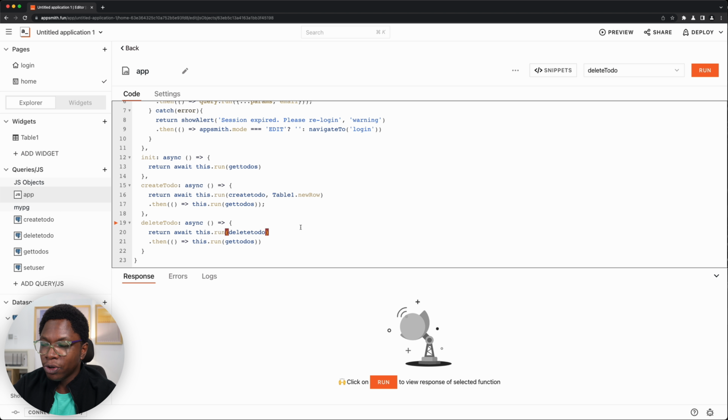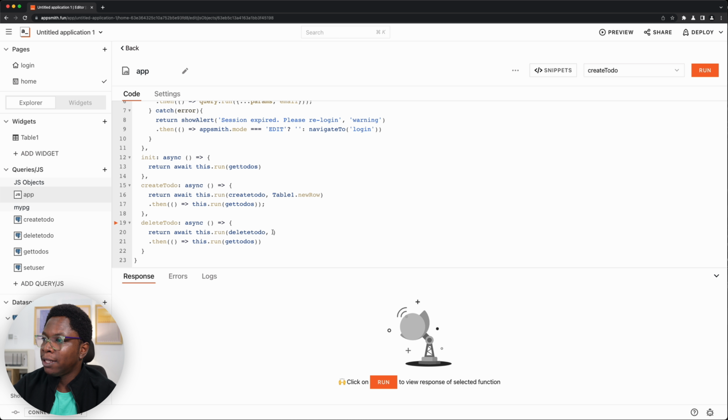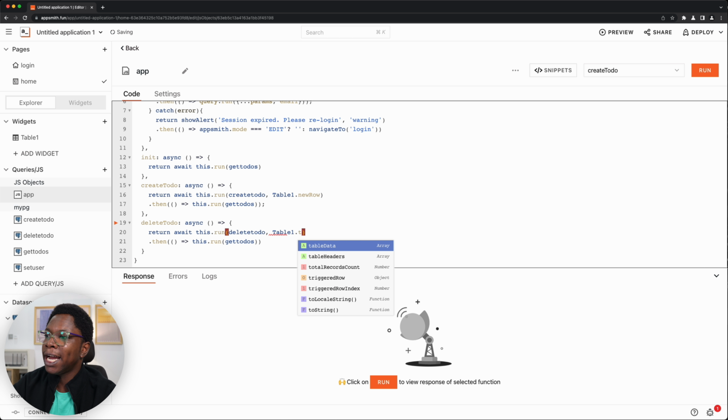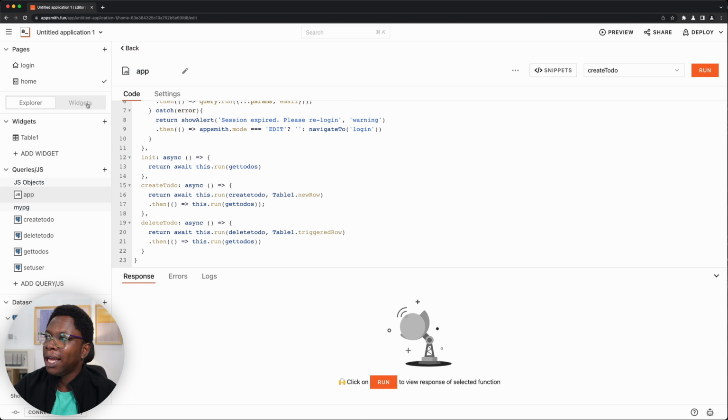That is going to be the ID used in the delete query, because we need to pass in the ID as a parameter to the query. So let's head back here, and I'm going to pass that in as a parameter. This is going to be table1.triggeredRow. From the triggered row object, we're going to be able to grab the ID and use it in the delete query. All right, so that looks good.